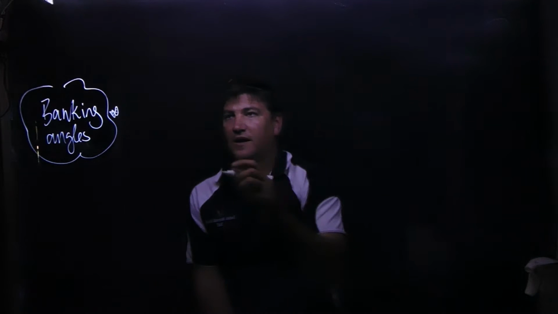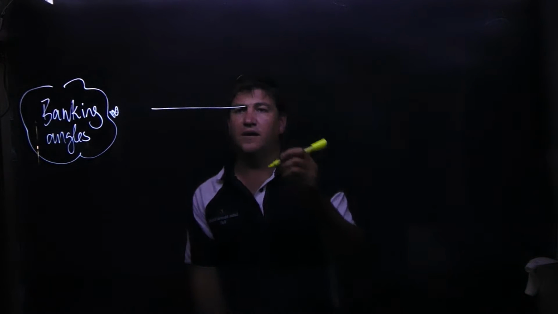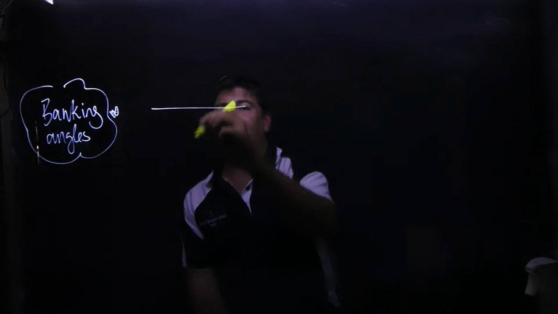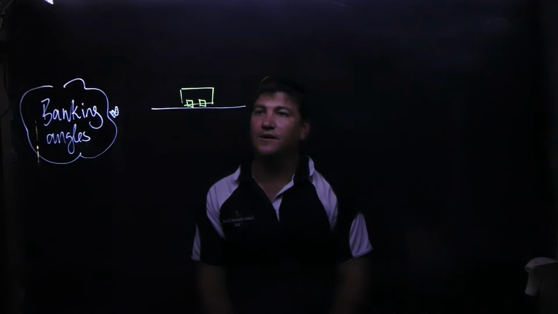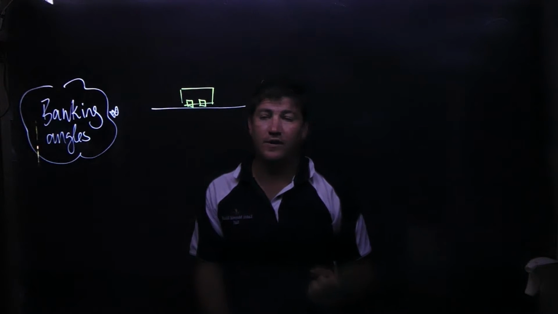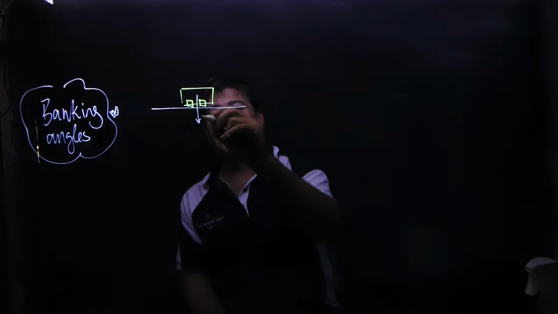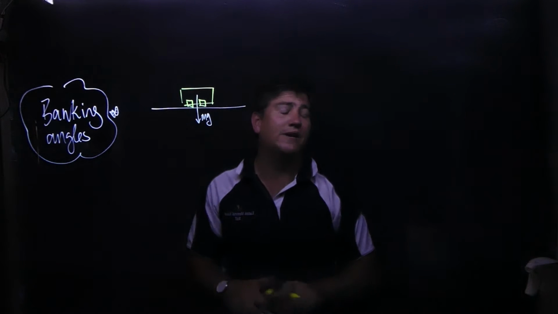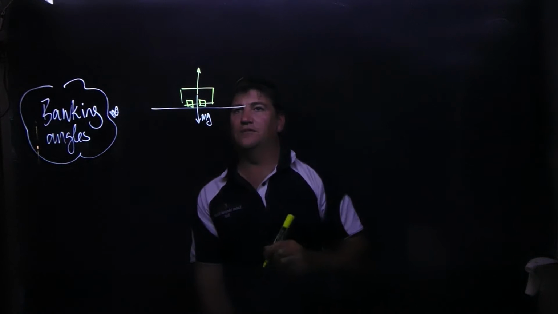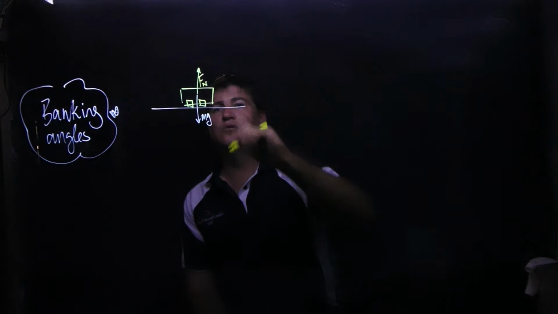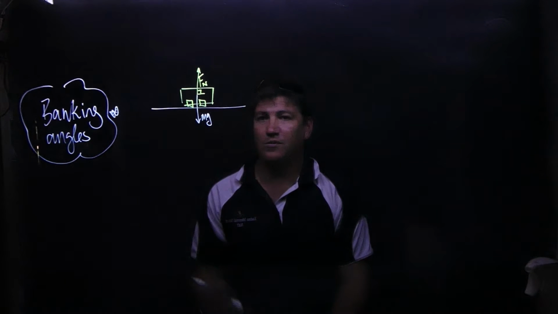So roads are generally nice and flat, nice straight roads. No need to go around corners, so you don't really need any sort of help. If you can imagine a car travelling along this nice straight stretch of road, nice flat surface, we have a couple of forces acting on this car. We have a gravitational force downwards, so mg, and we have a reactionary force, so Newton's third law, straight upwards. The normal force is straight up, and that normal force is perpendicular to the road surface, so the road can't really push sideways.